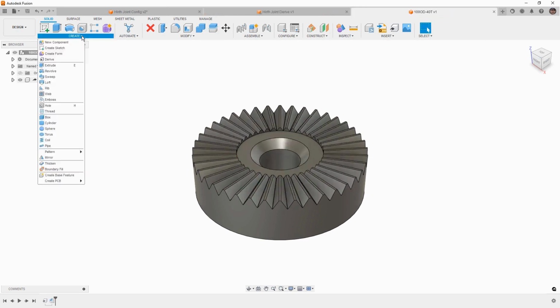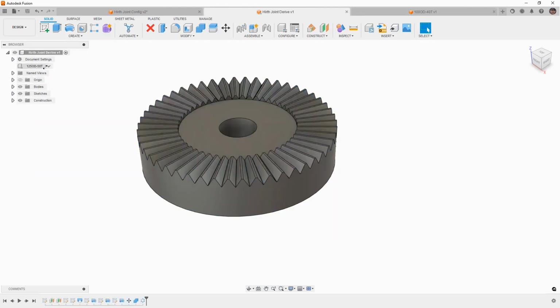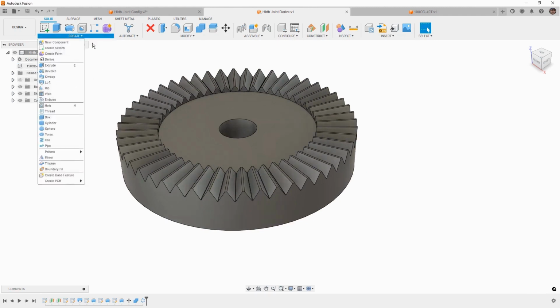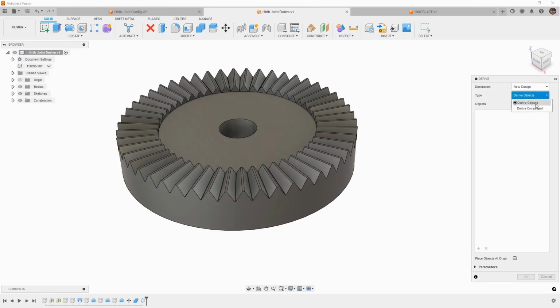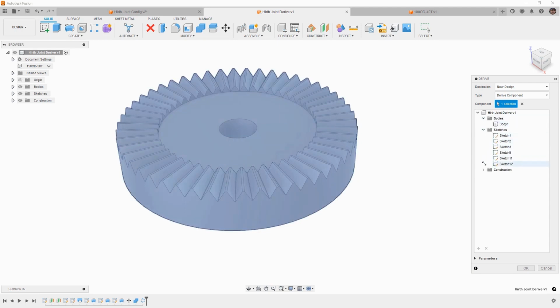But what happens if we use Create Derive? Let's go back to our original configuration. Let's make a change here and select 150OD-50T. Go to Derive and select Derive Component instead. Well, in this case, if I select the body on the screen, this is going to bring over our component. It looks very similar to the first time we did this. It was able to bring in these references, and we can bring in our parameters from our component.